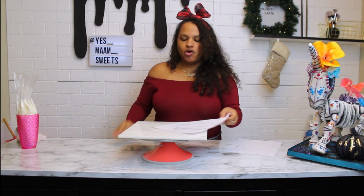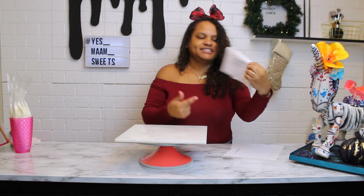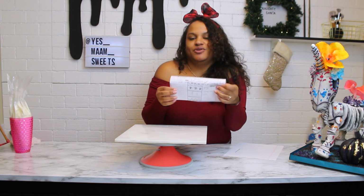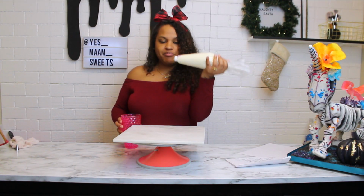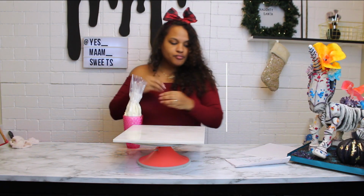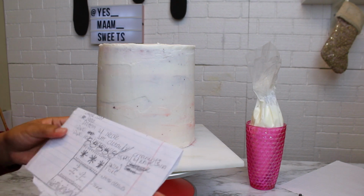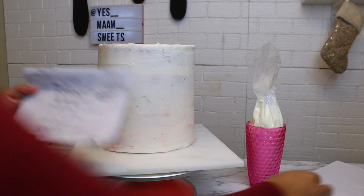I also already sketched up the roughest, ugliest sketch I've ever done in my entire life on a piece of paper, just so I know exactly what I was going for. It's that sketch right there. I already have my white buttercream piped in a bag, and I have my tip that I'm going to put on it.